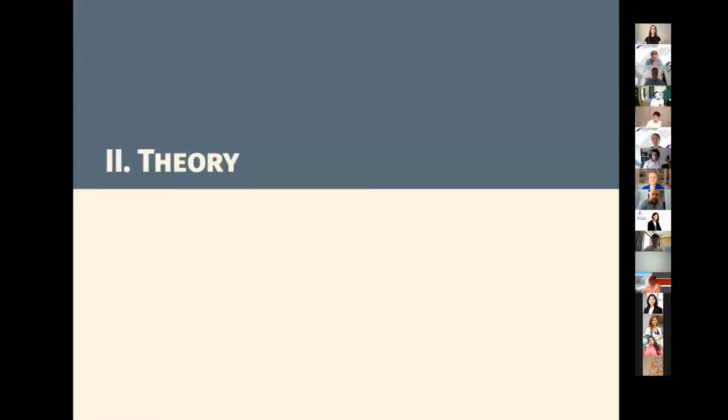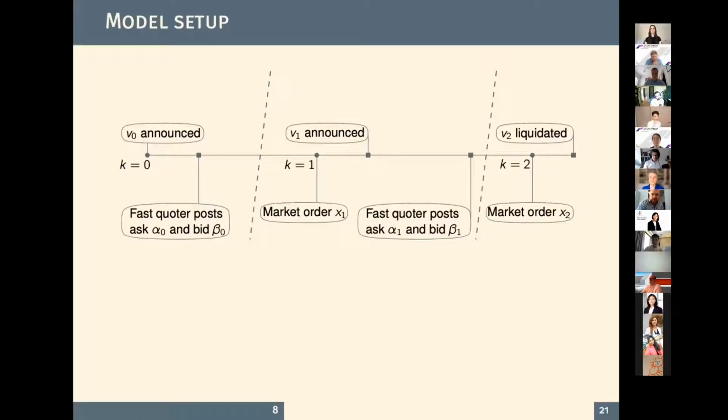It's a very stylized model, think of the Glosten-Milgrom model. So the market makers first make the quotes here at period 0, and then the market order comes in, trade, and then it's a 2-period model, so a 2-trade model. So the market makers quote again, and another trade comes in, okay? So if you just solve such a model, you get exactly Glosten-Milgrom. It's just 2 periods, nothing new.